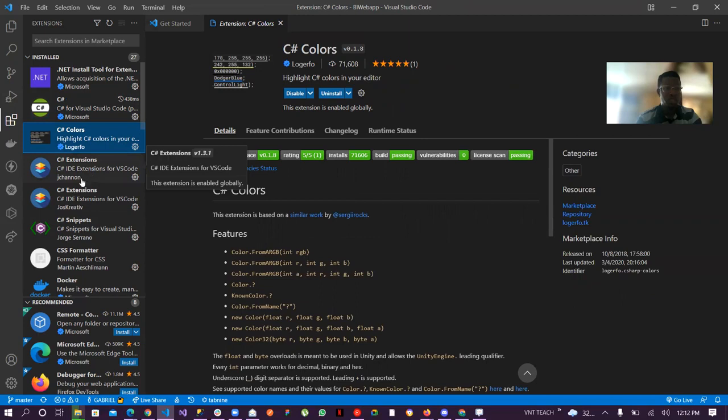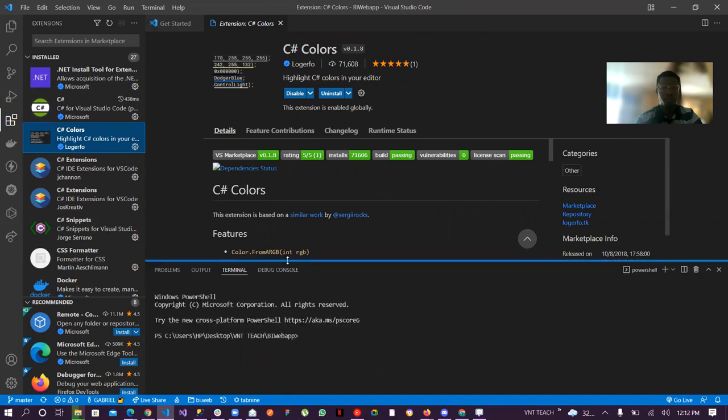Then you need either of these from... okay, you know what? Why don't I just create a simple console app so that we see what I'm talking about. I'm going to type dotnet. Don't worry about what I'm typing. We're going to explain this when the program starts to complete.